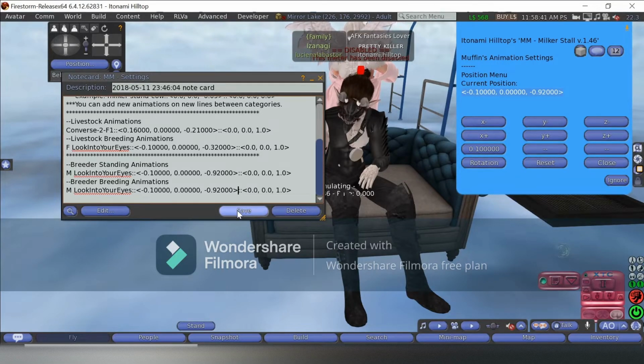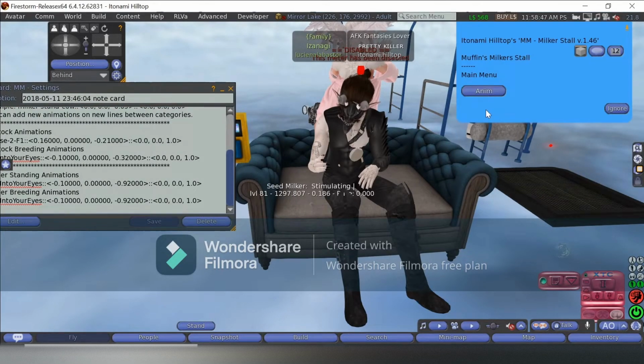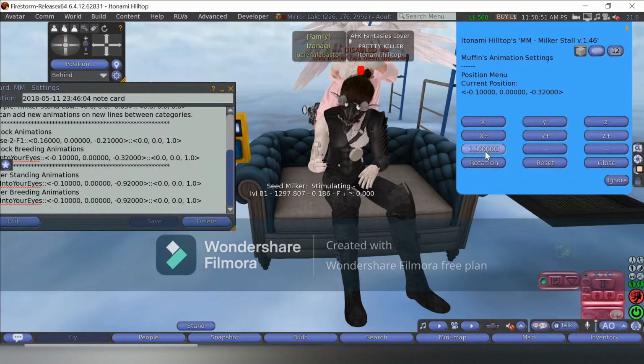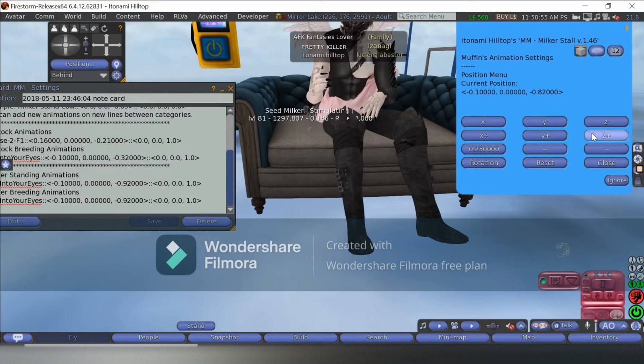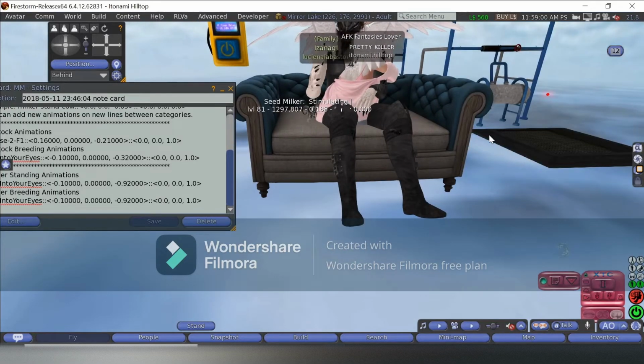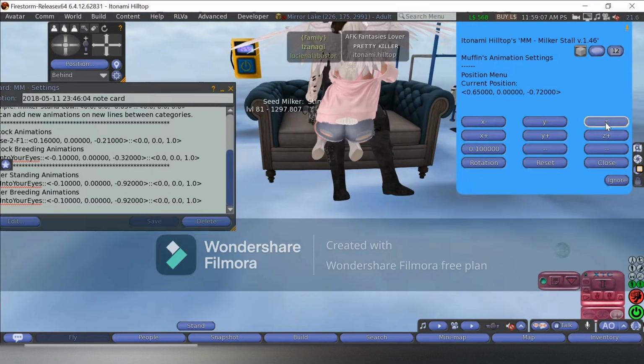So I'm going to save that, and then I'm going to close this and do the same thing, but this time it's going to be for the livestock position. And I know she's going to have to come down pretty far, so I'm just going to go ahead and use big jumps here. And I'm going to position her how I want her.